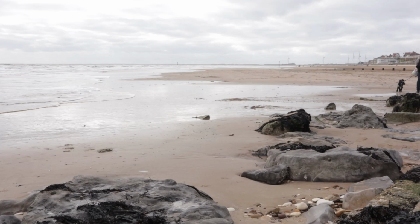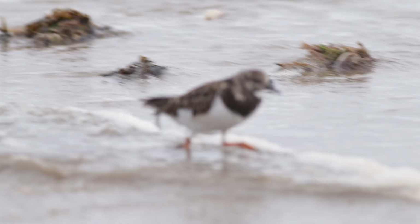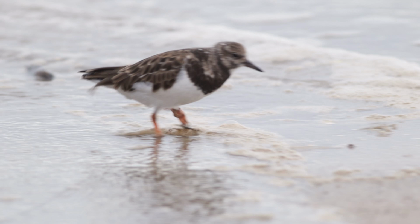Now today it's very overcast, loads of cloud around, so the ISO is going up really high, I think 1600 and beyond that, maybe even up to 3200, but I'm keeping the shutter speed about 1,000th of a second. Ideally, you want it probably 2,000th or even more for these kind of running shots of the turnstones.